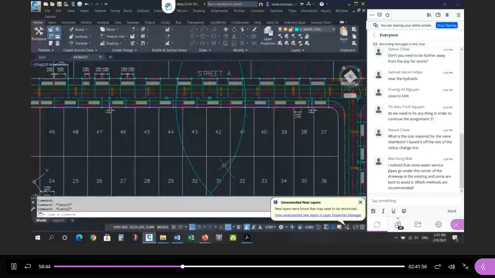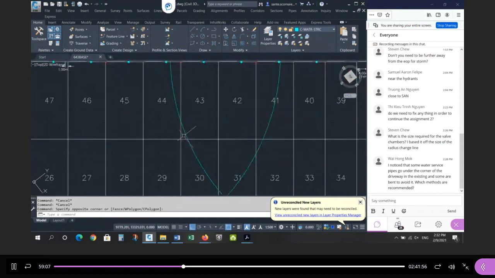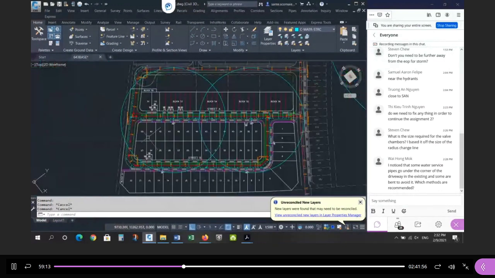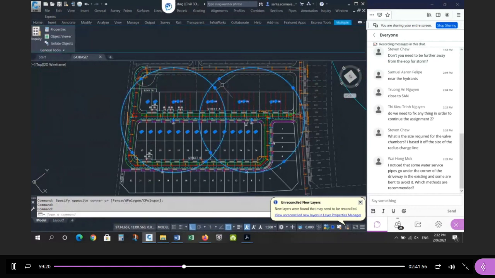In here now, you'll see where this circle falls short. This circle does not cover lot 41. This circle does. It covers all of lot 41. Lot 42 is entirely covered by both circles. That's good. Lot 43 is entirely covered by this circle, and most of this circle. So even though this doesn't have coverage by this hydrant, it's covered by this one. All of these units and all of these units are in the area bound by these two circles.